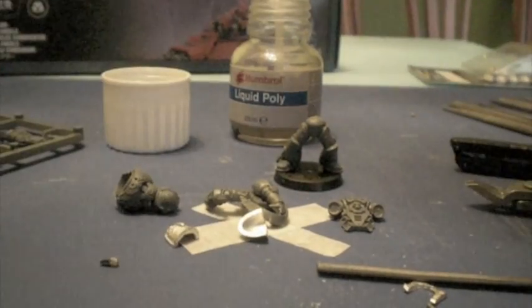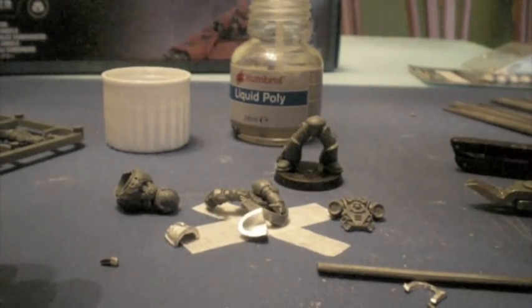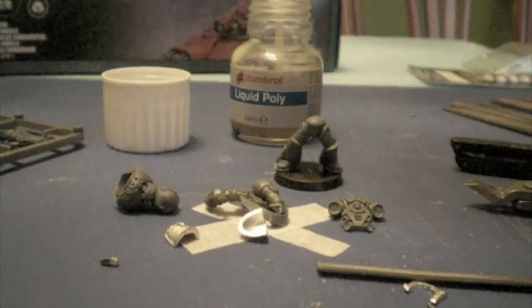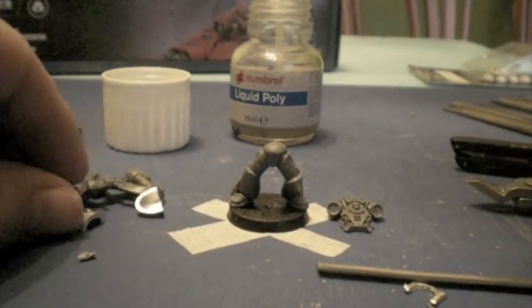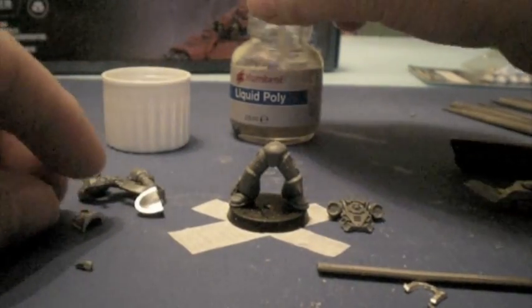As you did see, I put a bit of glue on the base and a bit of glue on the part that is going to be glued. Move that to there, which will bring that more in focus. Right, so we're going to start with the torso now.